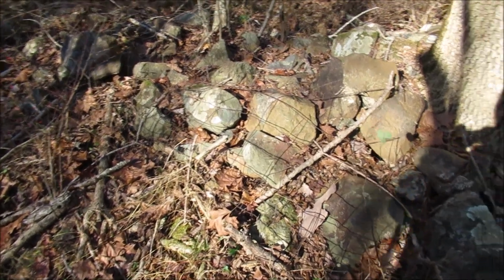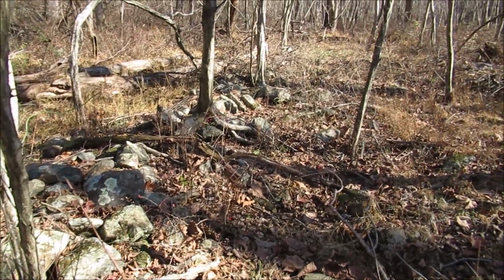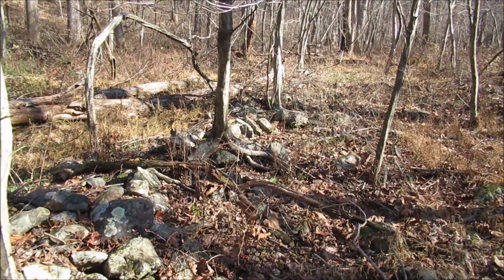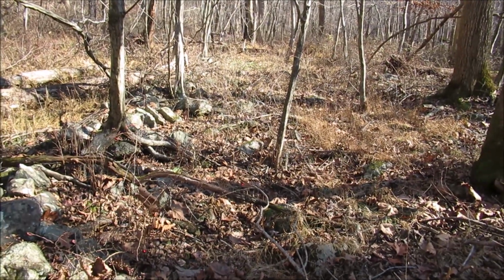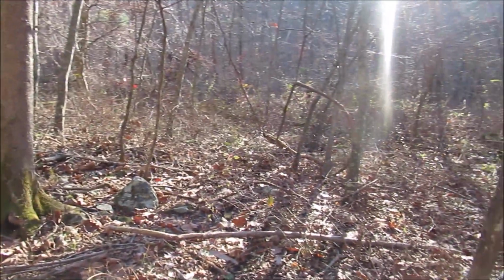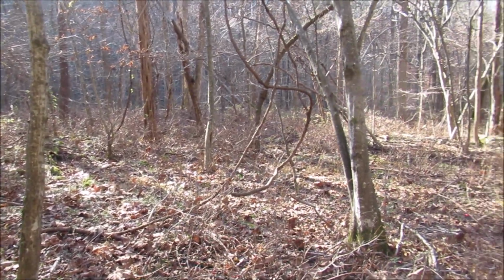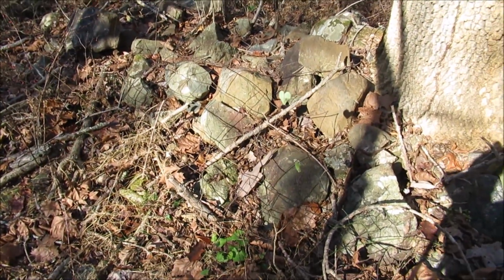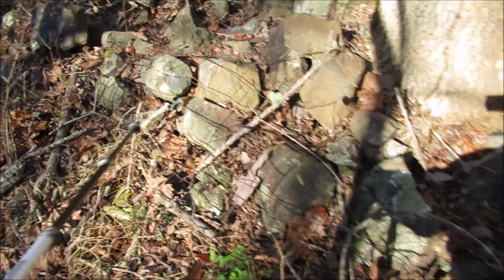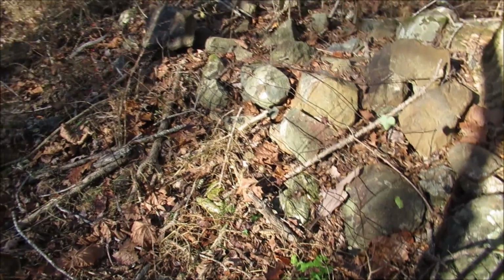Getting down close to my waypoint 3. Let's see, I'm about 150 feet away, and there's a pretty steady line of rocks piled up here. I'm assuming this was part of the road, but it's really overgrown, really bad in through here. See that? Well, the sun's in the way. This whole area is real flat and it's real overgrown. Now right here on these rocks is some wire fencing. Right there, see that stuff? Not barbed wire fencing, but just wire fencing.